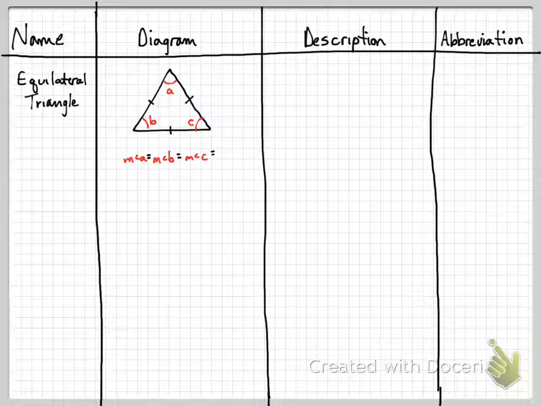And we can go one step further. We know all these are going to be what angle measure? Well, they all add up to 180. So therefore, yeah, they will each be 60 degrees. That's just 180 divided by 3. So there you go, 60 degrees for angles A, B, and C.